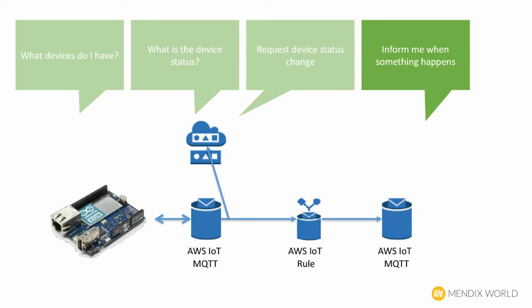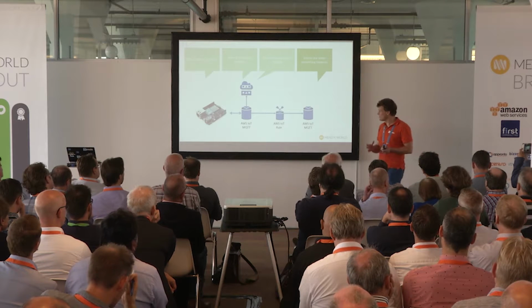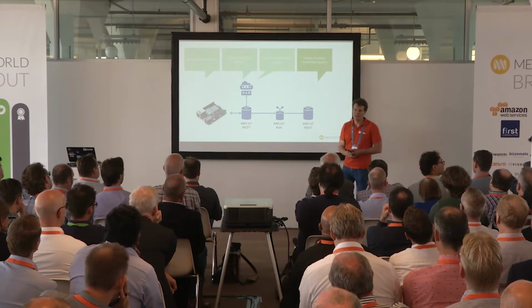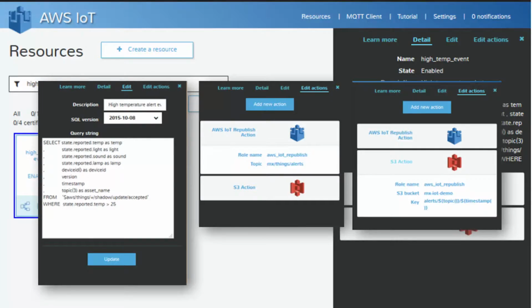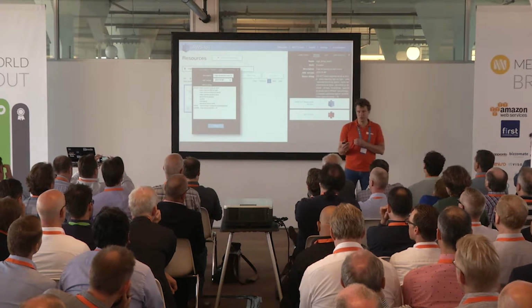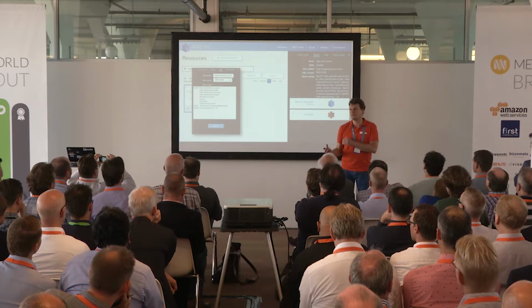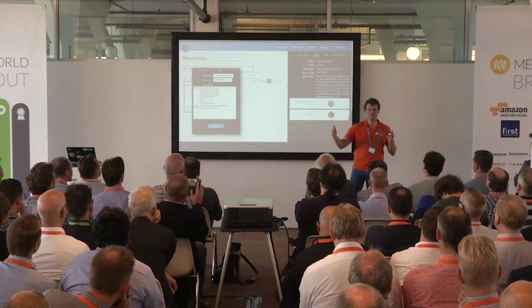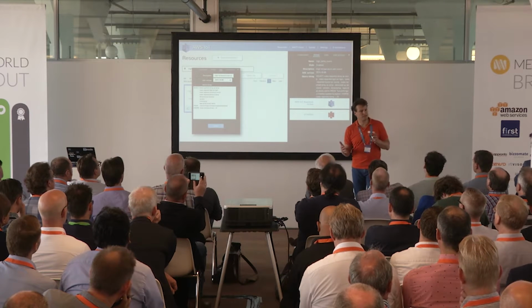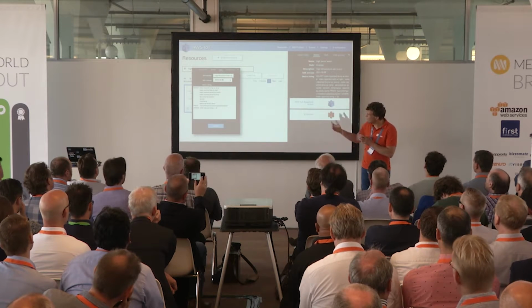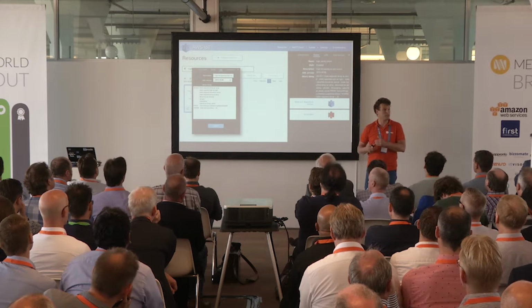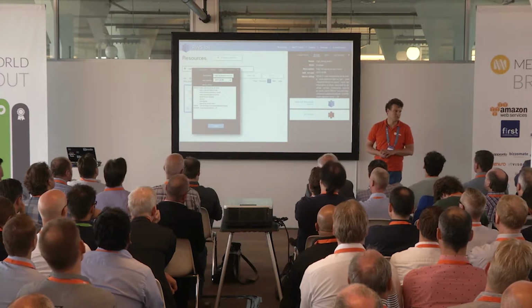So, the last part, and the interesting part here, is: now I need to know when something needs immediate attention because it's too hot, for example. On Amazon, you can define IoT rules, and it's like a query language, which you can see here. Any message that is sent by a device ends up in its own topic, an MQTT topic, so a message queue topic. And you can say, from these topics, I want to verify that for any message that arrives, certain aspects, so the temperature field, for example, is not over 25. And when it's over 25, I need to do something, so you can take immediate action.